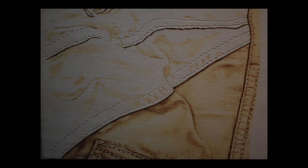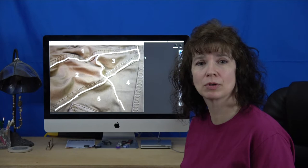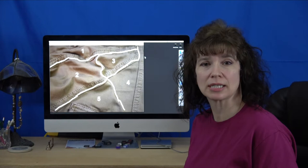Now we're going to work on the little triangular area marked on the photo as section 3, right there. This section has a seam running along the bottom of it, and a large shadow fills most of this section. Let's get to work.